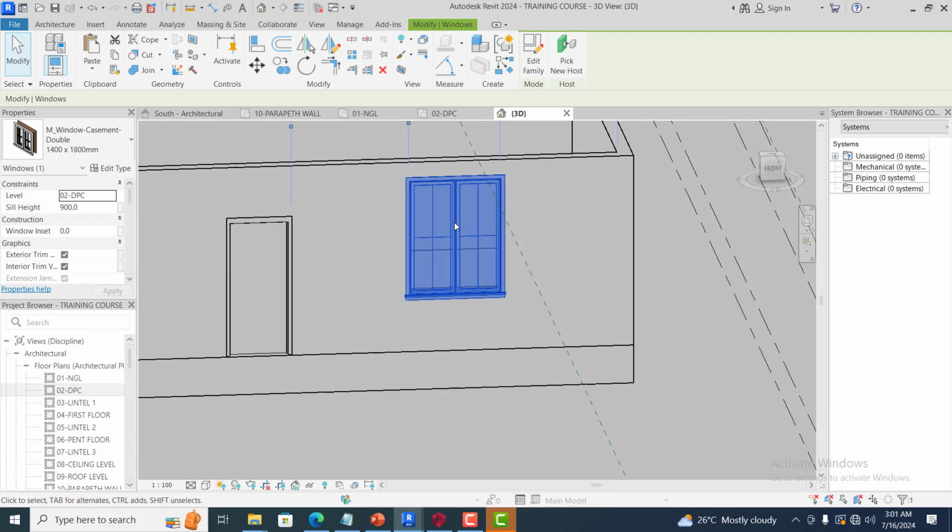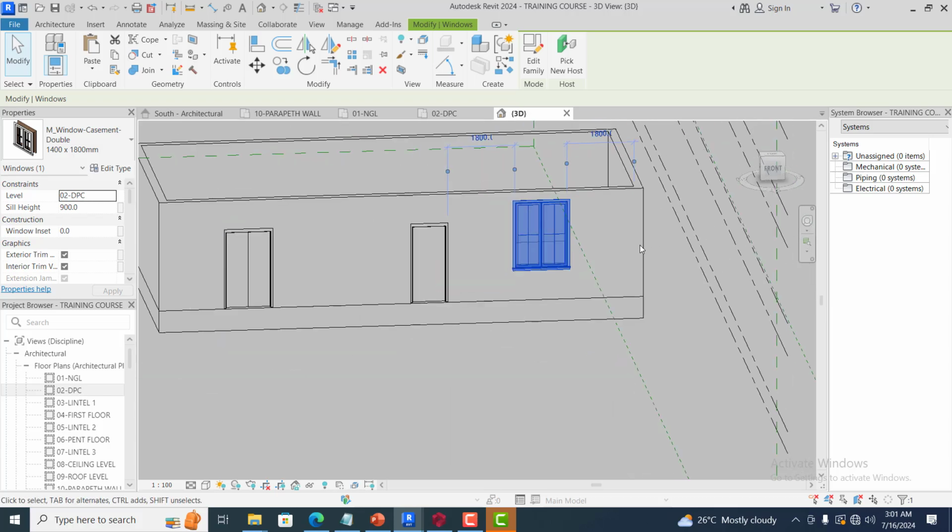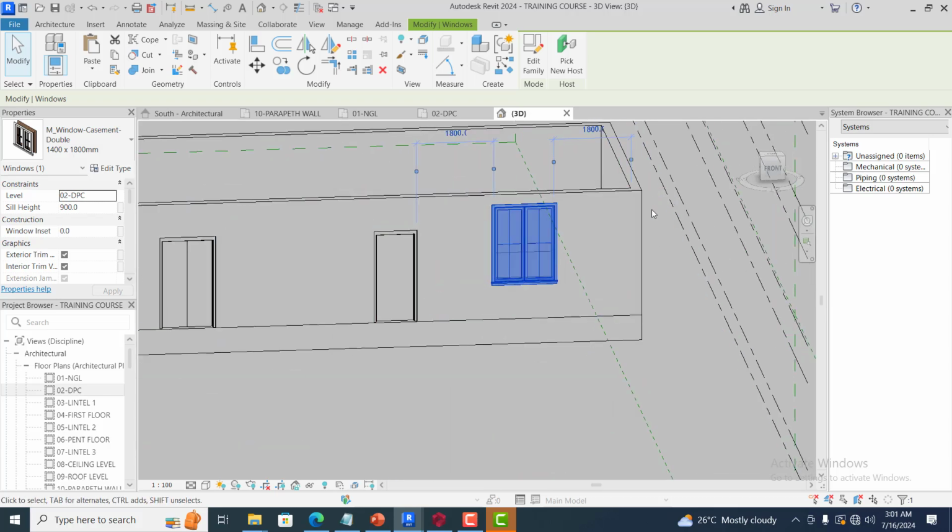But I need to know what is the height of the window. So if I add 900 plus the height of the window plus whatever space that is remaining here, will be able to give me 3 meters as a height. That's basically what it means.